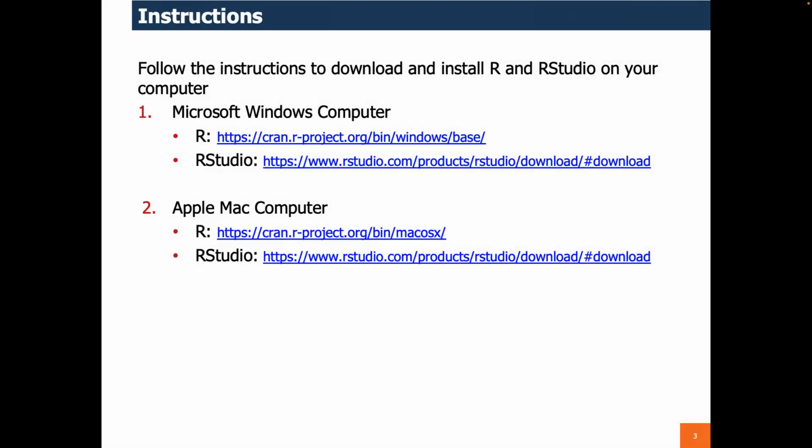All right, so we've talked about a brief overview of what R is, right? So here are the instructions we need in order to install R and then RStudio on our computers, right? I think I split it into two separate areas. For those using a Windows computer, the links in point number one are for you. And then for those using the Mac computer, the links in point number two are basically what we have to use, right?